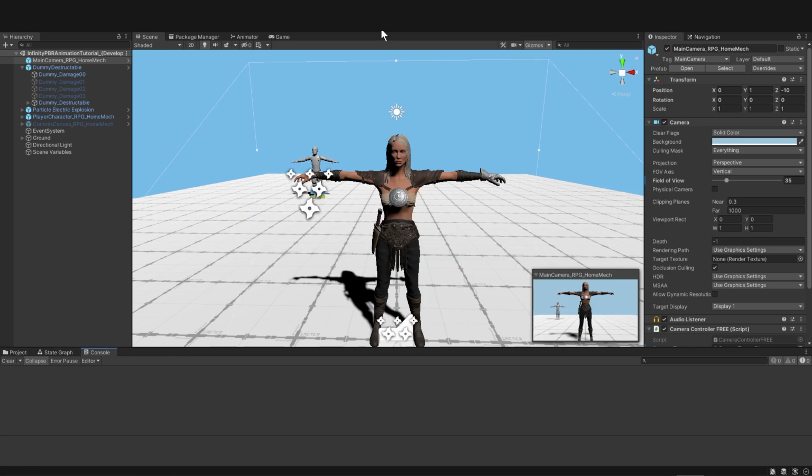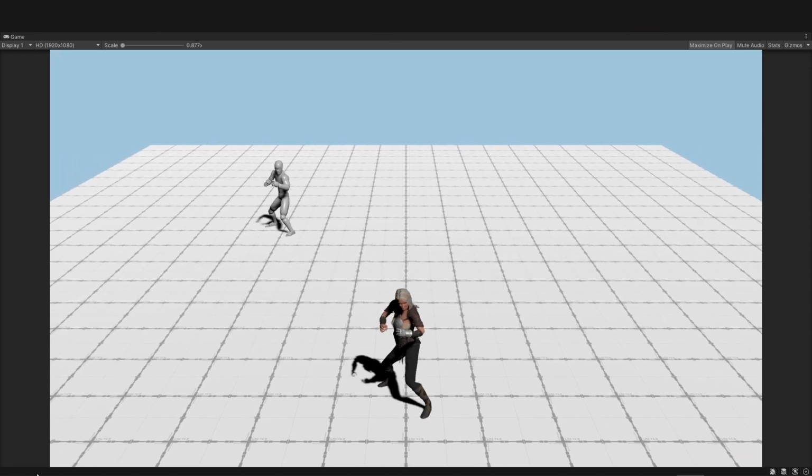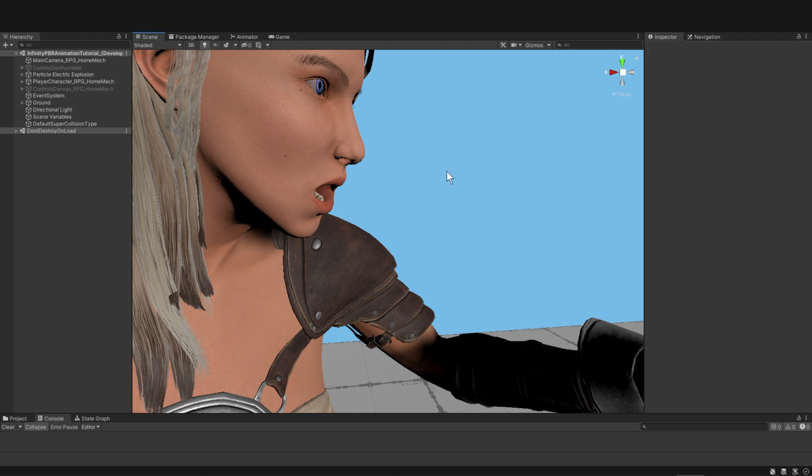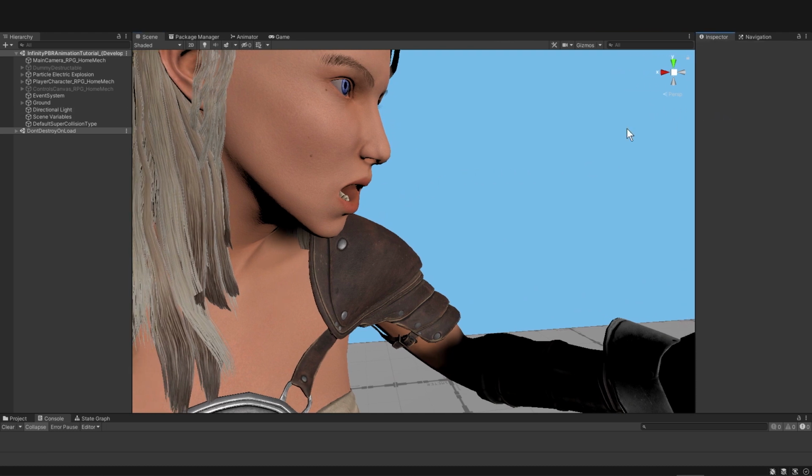So I'll close this and then press play. All right, and now we don't have that error. Nice. The next issue is that her jaw is open, and this is a really common issue with Unity and characters, but I think it'd be a bit of a drag to get into it now, so what I'm going to do is I'll put a video on how to fix it right in the corner. For now, let's get right into beating up the training dummy.